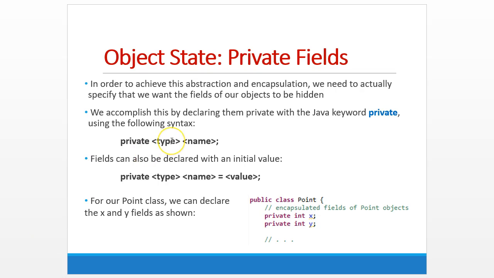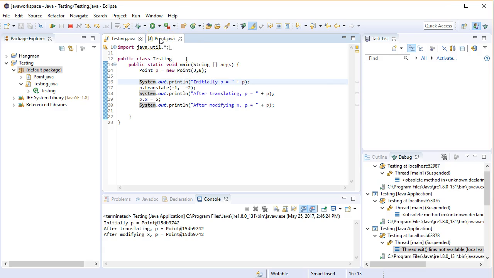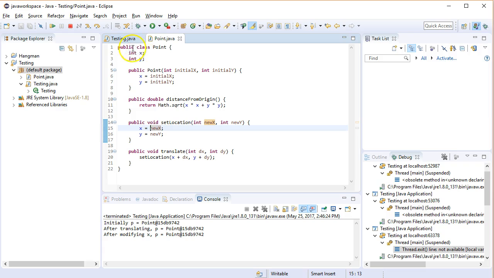So the way that we create the fields is with this syntax. The private here is optional. If we do private int x, then we can no longer access x from outside and y from outside. If we don't put private here, then it makes it available for everyone to see. So let me go back to Eclipse and show you what I mean. So here's that same code in Eclipse, but this time I've added a point class. So we've got public class point, just like we've declared classes in the past, but now I've got this int x and int y, and you notice I have not yet put the private on there, and that's because I want to be compatible with the existing Java class, just to show you.